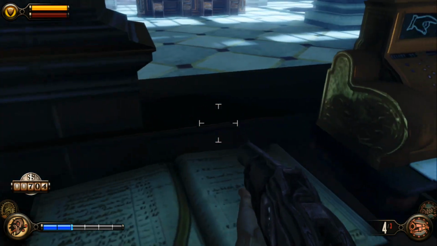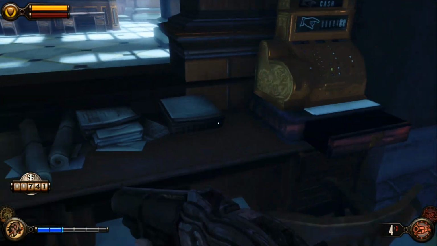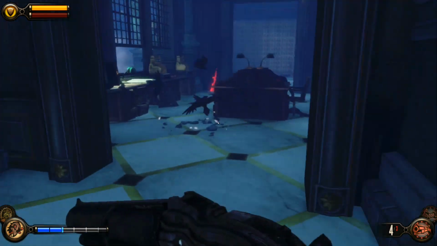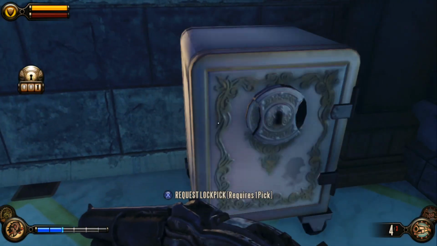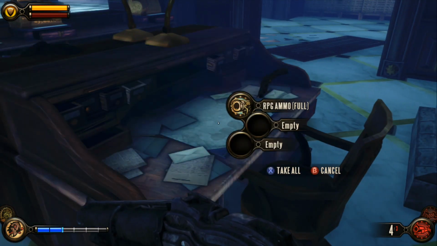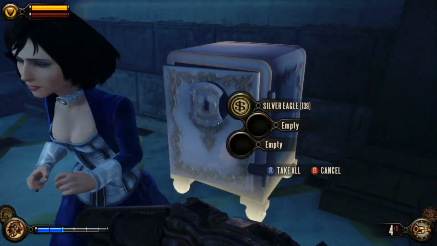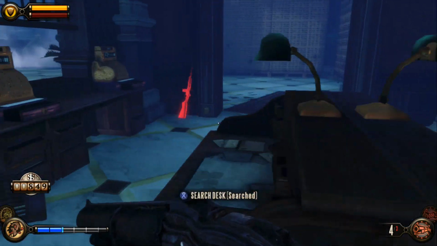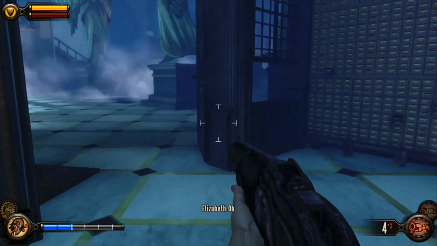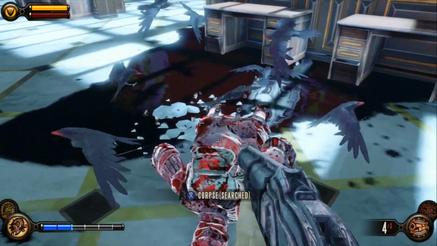Take those. Search the desk. Nothing else here, okay. The next room requires one pick. Can you open this, Elizabeth? How convenient. We just happen to have one pick. Don't need RPG ammo. Yours. What's inside the safe? 139 silver eagles. Sounds good to me. Keep this. Hang on to the shotgun at least until we're done the street sweeper achievement.